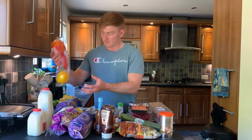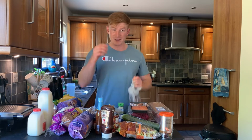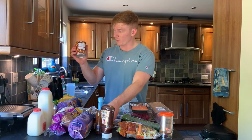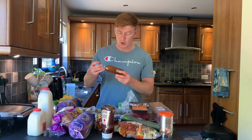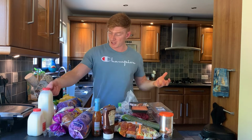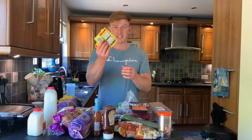Veg sauces, some peppers, salad bag, cucumber, mushroom, and some onions, some mushroom in the fridge that's going to be thrown into my recipes as well. I'm making some taco bowls, so going for the mixed bean salad, some salsa for the salads in the morning, some fat-free vinaigrette, and that is for the sweet potatoes, which I'm going to make into wedges. That I'll put into my oats, which I already have, and some coffee, and then some fajita seasonings as well.